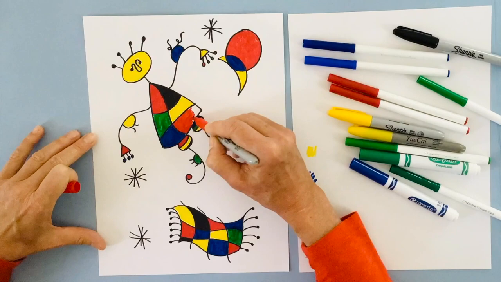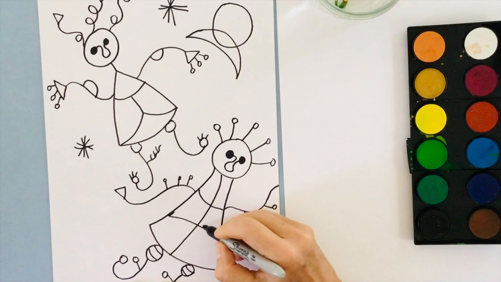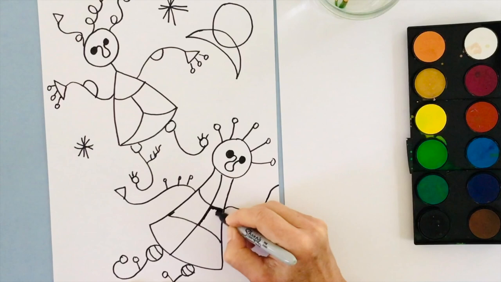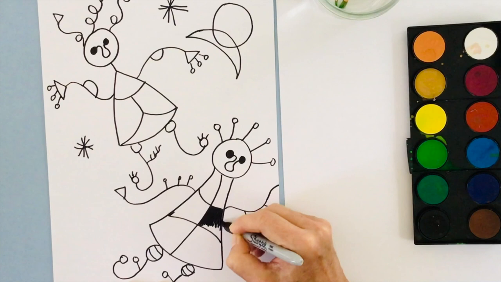The other option that you have is to use paints instead of markers. So I recommend if you are doing paint, color your blacks before you do paints, because it's just easier to control with a Sharpie. You could do just a few black areas before you start and then you can start painting. So, I'm going to be using this watercolor and you can use any paints that you have at home.